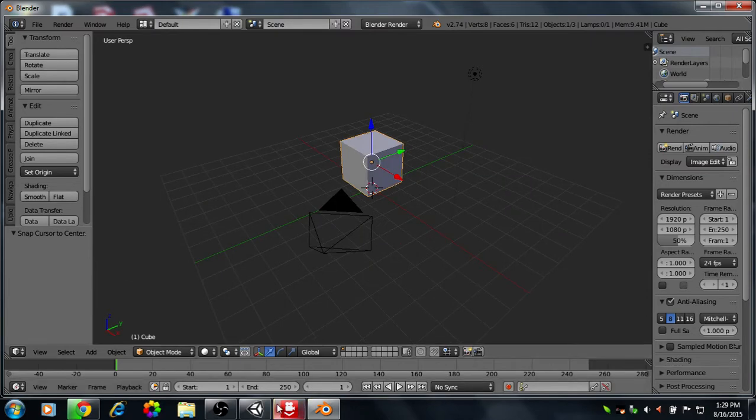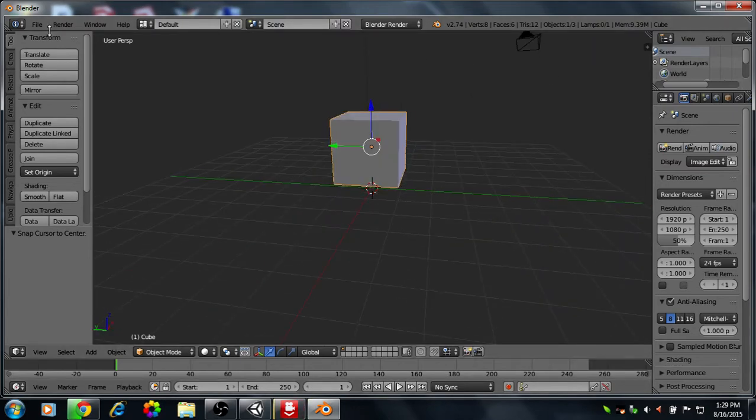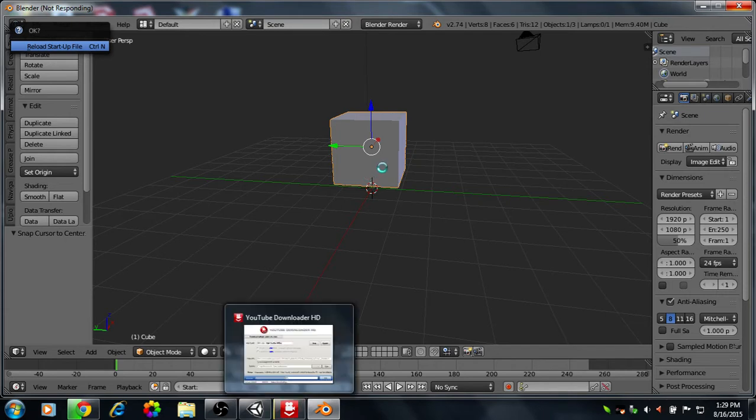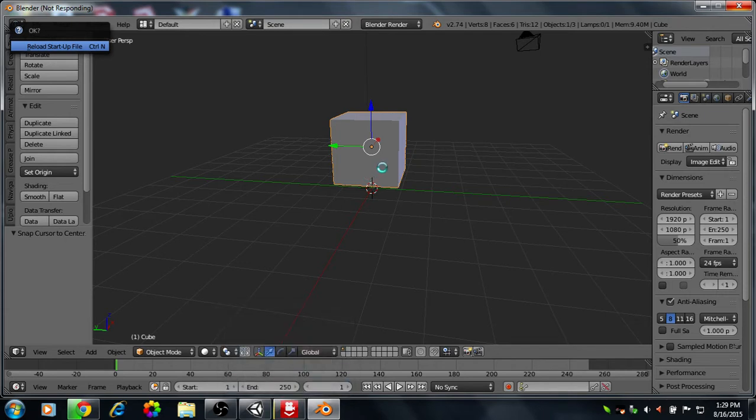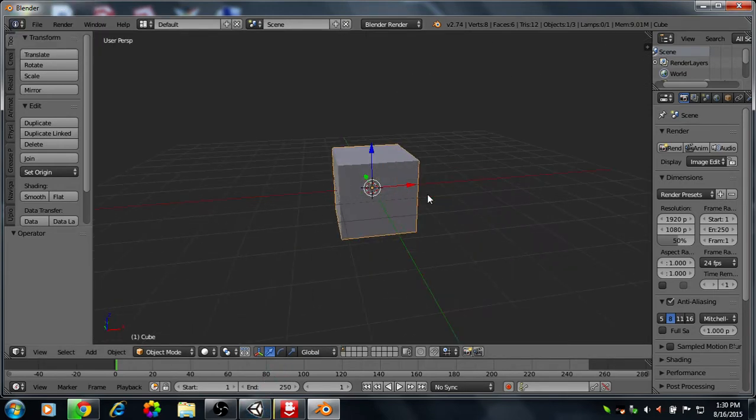Okay, let's get started. First of all, we're going to get a new scene. It's probably going to take some time because my computer is very slow now. Okay, we're here.